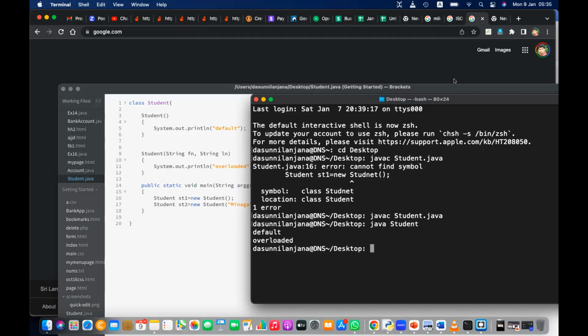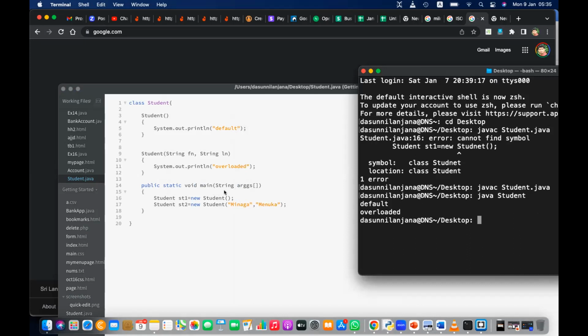First one is printing default. When you create the object, the constructor is called, right? At the same time when you create the object, the constructor is called and it is printing default. And the second one is overloaded, it's printing this one.